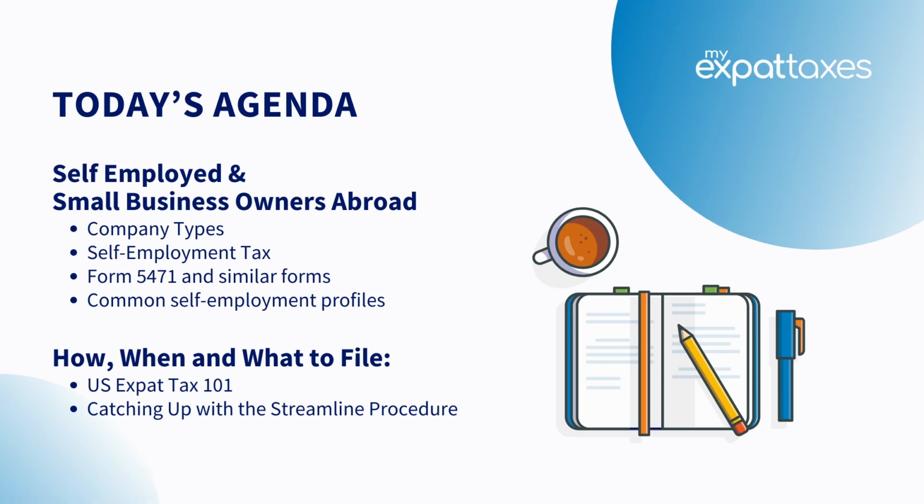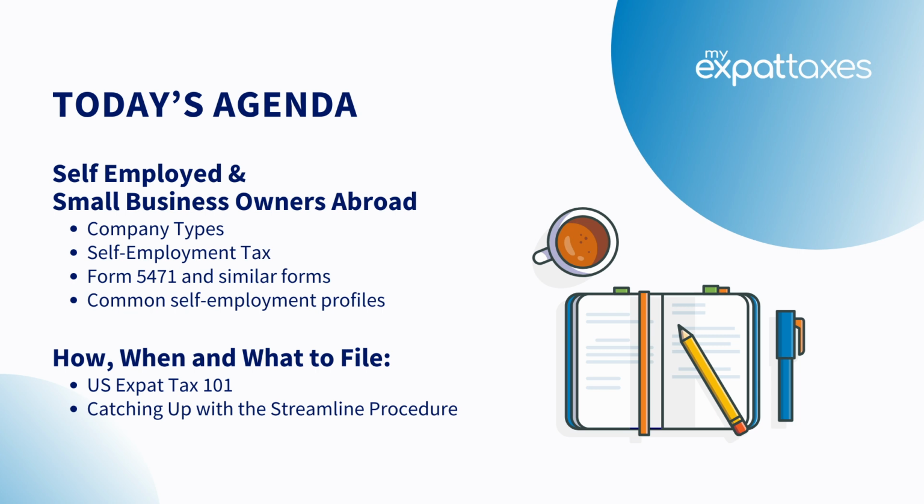And what we'll talk about today is what are the different company types? What are the different types of being self-employed, or if you have a limited liability company, what does that all mean and how does that translate to your US tax return? On top of that, if you are self-employed, what is the self-employment tax that you need to know about that you might potentially have to pay? And if you have a limited liability company, what are all these additional forms that you have to file?